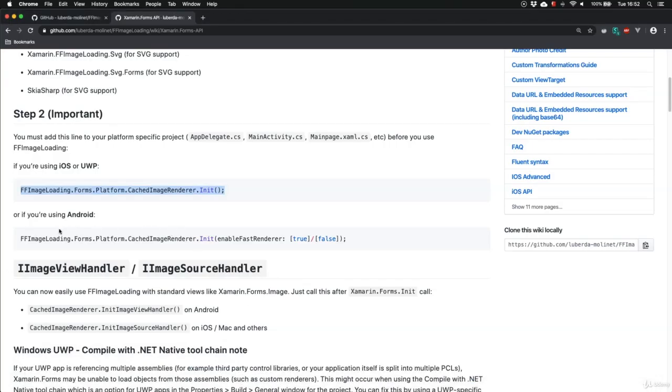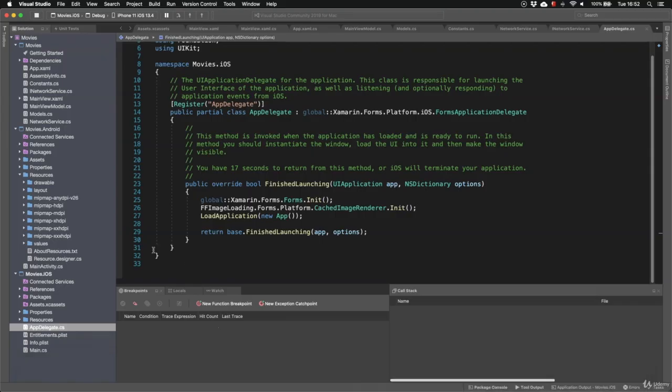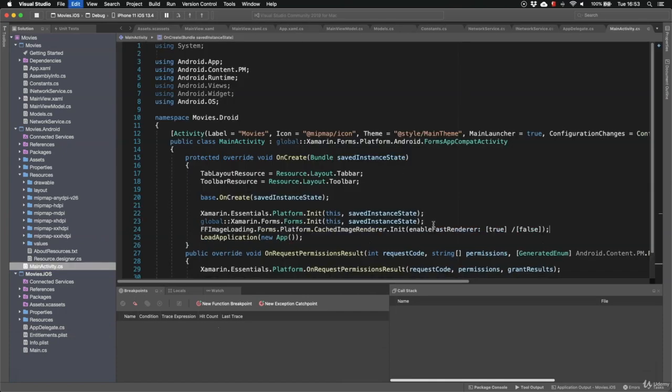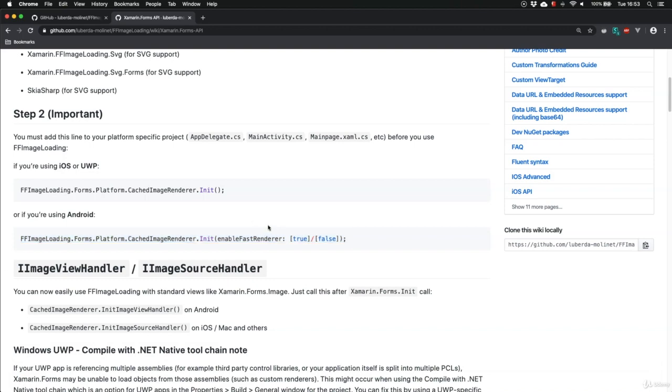Okay, next is Android. I'm going to add this to the MainActivity. And let's see if we have to do anything else.